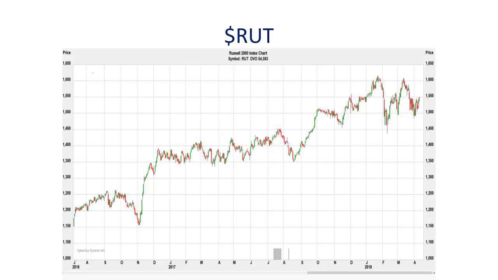And then the RUT, instead of continuing that pace, just sort of flattened out for the first 5 or 6 months of 2017. And then after a pullback, took off again to the upside pretty dramatically until the February crash. So that was a different pattern. SPX and RUT are two different animals, and particularly since the presidential election, they've been acting quite differently because there's a differentiation in policies related to internationally based companies versus those who have much more local domestic exposure in the US, which is primarily what the small caps are.